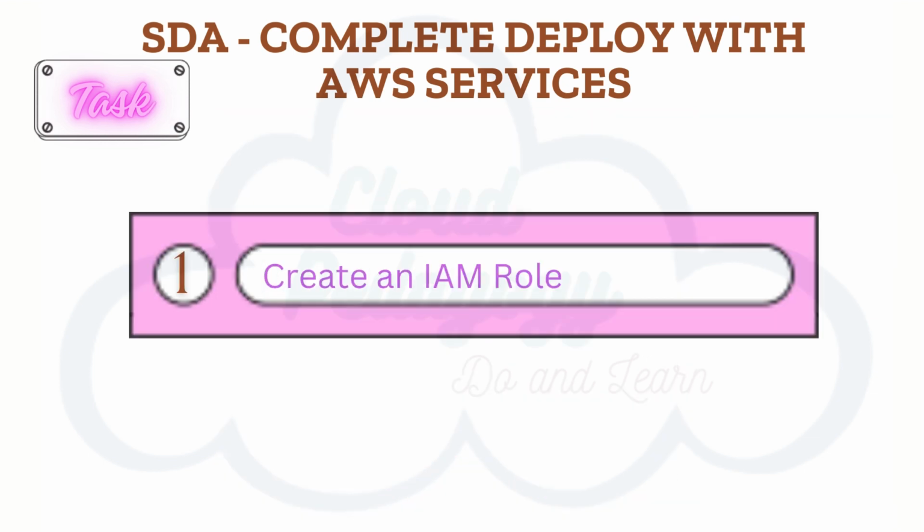So let's jump into task 1, create an IAM role. You can use IAM roles to delegate access to your AWS resources. With IAM roles, you can establish a trust relationship between your trusting account and other AWS trusted accounts. In our case, we want the EC2 application to communicate with the database and storage. So let's create an IAM role for our application.